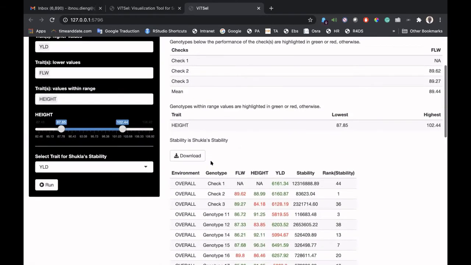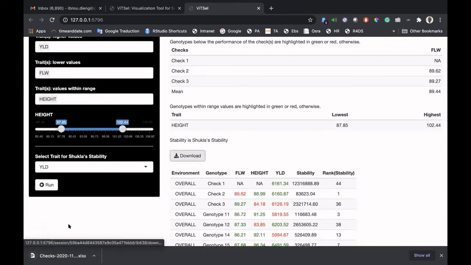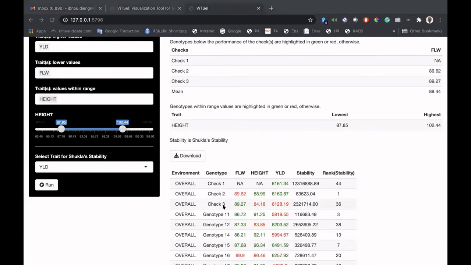This table can also be downloaded to Excel, and it comes here with the name, and it will come to Excel with all the colors that are rendered in the web browser. Why do we want to send it to Excel?